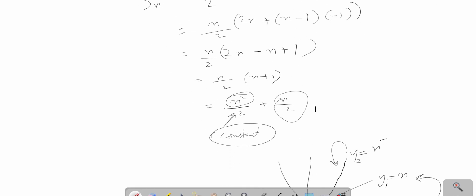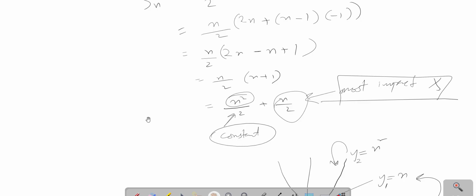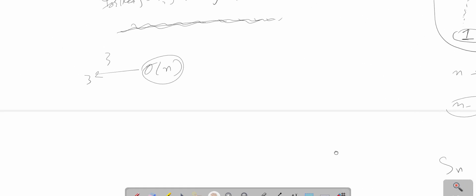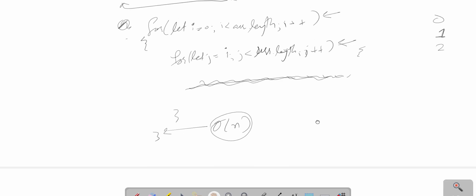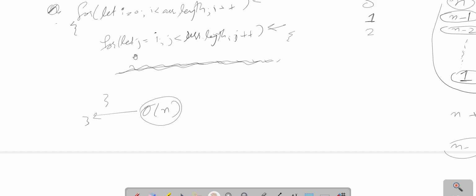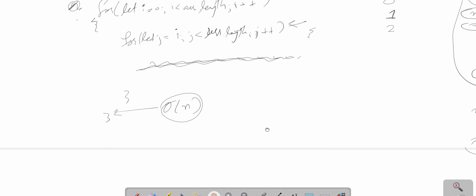Why? Because it is not the term that has the most impact. So that gets ignored, and so does the other one, because in big O analysis we're only concerned with what has the most impact. So anyhow, this was the analysis.